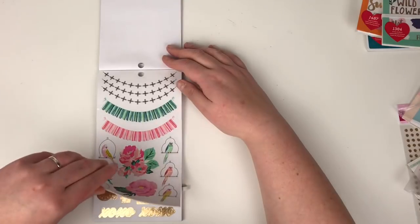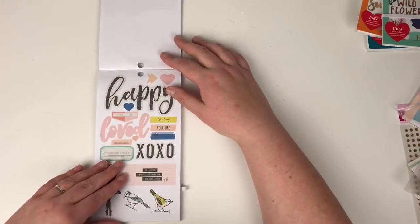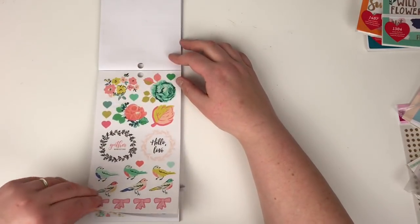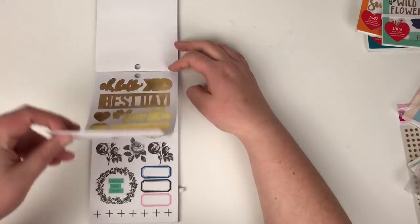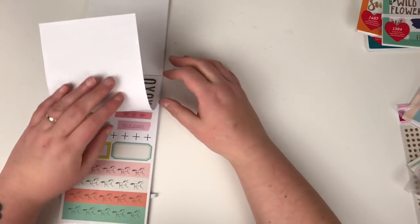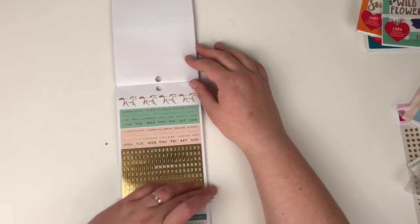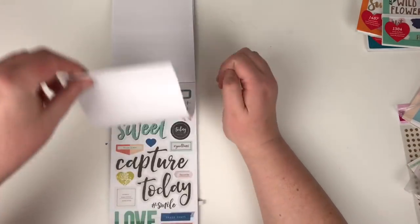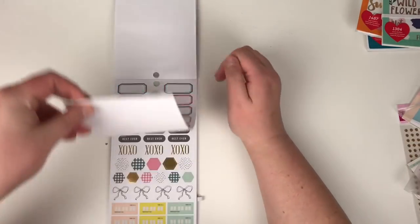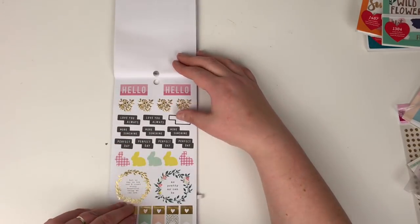Butterflies, cameras — these are clear stickers again. And then again we have the sort of planner boxes, but again you can use them for anything else. And then we go into the Gather collection — I'm pretty sure it is. Gold foil words, these florals, this whole XOXO — and they're all individual stickers so you don't have to use them all in one go. This is the Gather collection. And then look at this alphabet — gold foil alphabet and the tiny word stickers, just love this. And then these great ideas for titles. Little boxes there, and some more tiny word stickers. You can see I've used a sticker there already.